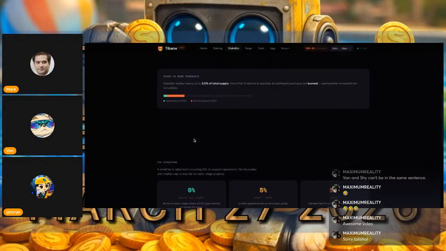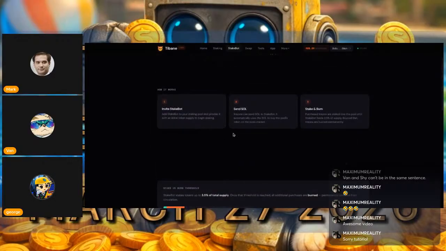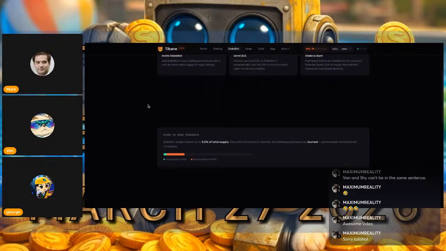If you do it from the jump, 3.5% is probably like 1.2 or 1.3 Sol of making the coin. So if you're a dev and you want to deploy the bot, that's probably your best option. And then it could stack rewards off the jump and turn right into a burn bot.